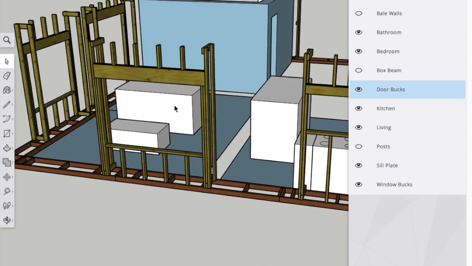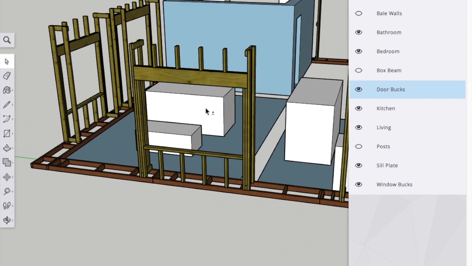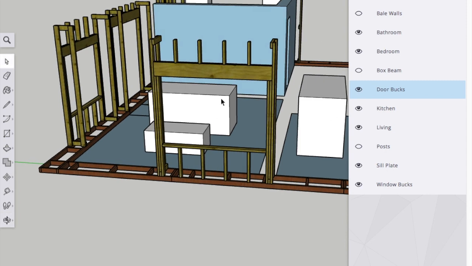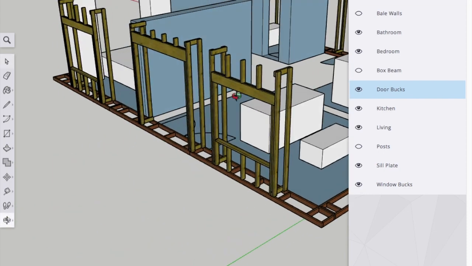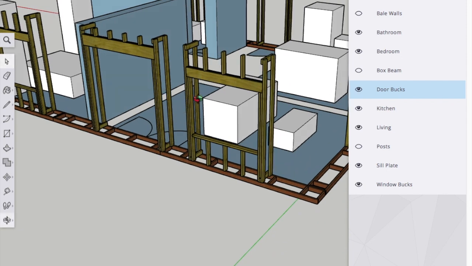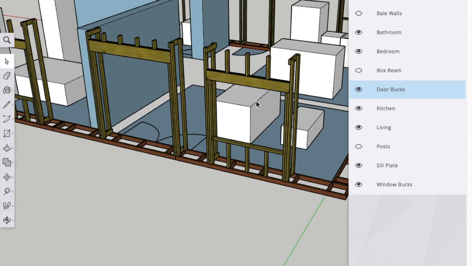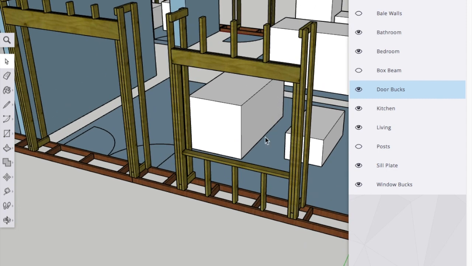Then we need to get into some bigger windows as we move around to the east wall of the living room. This is our biggest window because this points out at our best view. This is a 6 foot wide by 4 foot tall window, and it's got a big header of double 2x10s. Then as we continue around to the south side, still in the living room, we've got a 5 foot wide by 4 foot tall window. Now, this being 5 foot wide, this is a double 2x8 header on this one.